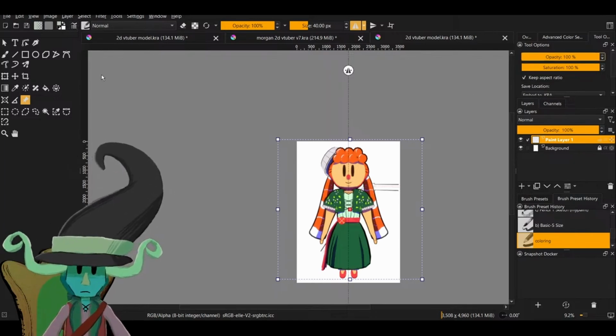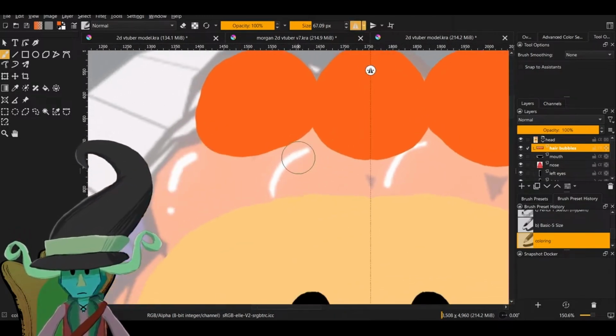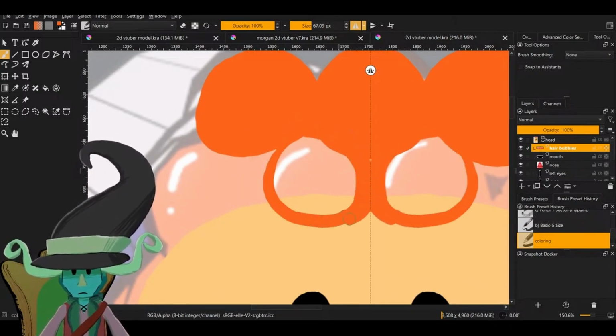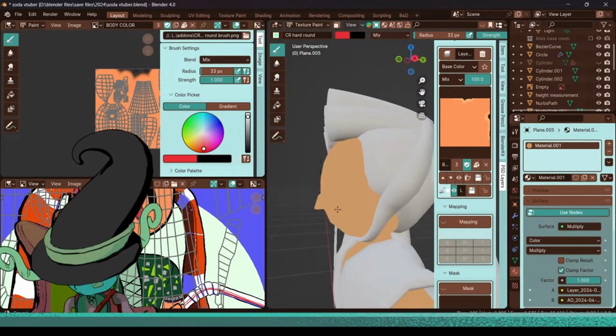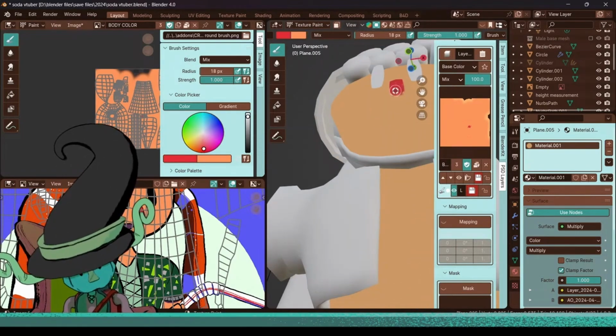I import her facing straight forward into our project, and this will be the actual reference we'll be using to make her character come to life in 2 dimensions. I place the reference on the very center, then use the color picker to pick the colors I'll be using to paint over the reference. I guess it's tracing technically, but it's only bad if you're tracing over someone's art and calling the finished piece your own. I am using my own created 3D model for this one, so I'm not being unethical here.